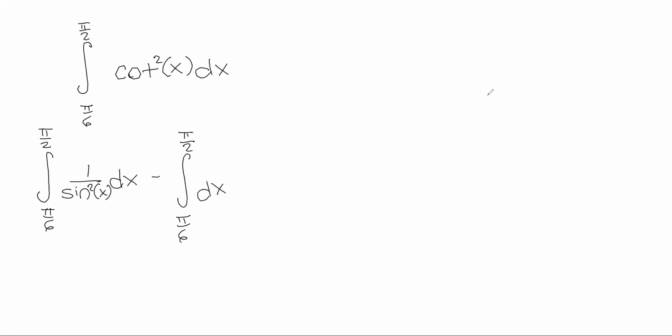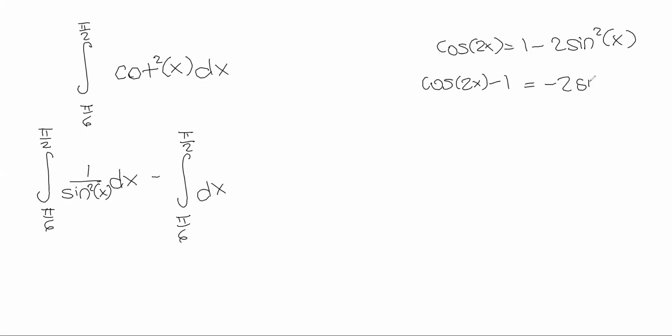The one I am thinking about would be the one that says cosine of 2x is equal to 1 minus 2 times sine squared of x. And let's manipulate this a bit so that it looks more like what we have in the integral. So namely, let's see if we can make this into 1 over sine squared of x. I think what I want to do first is subtract 1 from both sides. So we would have cosine of 2x minus 1, and then what we have left on the right would be negative 2 sine squared of x. And then from there, we can just divide everything by negative 2.